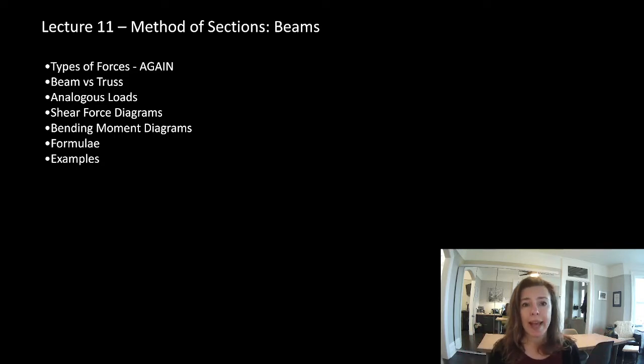Now, there are two ways to do what we're talking about today. We're going to be going through method of sections for beam analysis. I guess there's technically three ways. There are two mathematical ways. One is using integrals and derivations. Obviously, calm down, nobody panic. We're not going to be doing that. I'm going to be showing you basically a rationalized way of doing that. Technically, we're still doing that, but we're doing it basically from scratch.